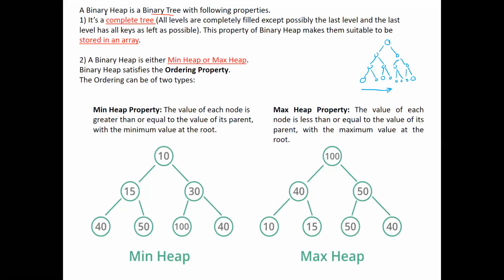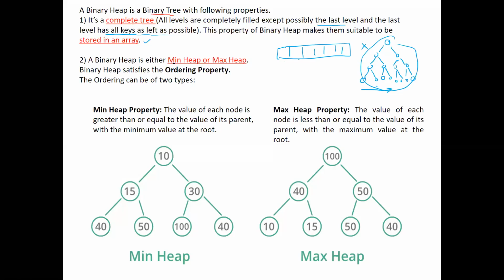So it is a binary heap or a heap data structure. It is a binary tree, which is basically a complete binary tree where all the levels are completely filled except possibly the last level. And in the last level, all the keys are as left as possible. Leftmost से वो भरना शुरू होती हैं. And because this is a complete binary tree, the most suitable data structure for that is an array implementation. So we will be using an array here, not the linked list representation, for the representation of the heap data structure. If you are implementing heap, always use the array implementation because of the property of being a complete binary tree.